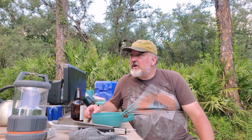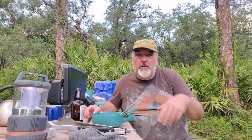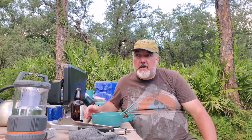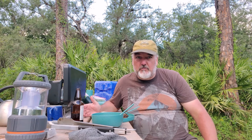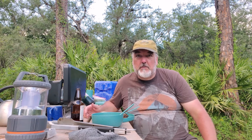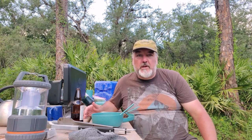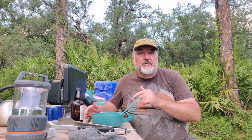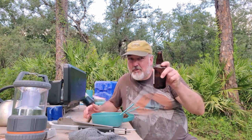So I've kind of hunkered down the tent, got the flaps out, and I'm going to kind of put everything away. I'm going to eat this. If I have enough time, enough light, I'm going to go fish for a little bit more tonight before it gets dark. The temperature's fabulous now. It's probably about 81, 80 maybe, but there's a breeze, no humidity, so it's really nice. So I'm going to work on dinner first, then we'll see what happens. Salute.